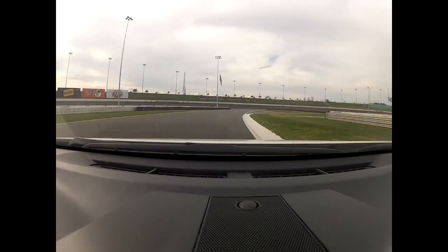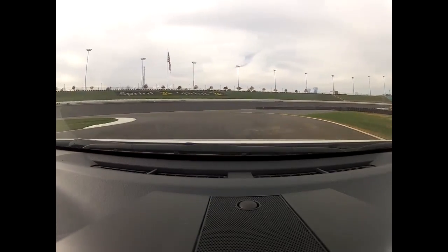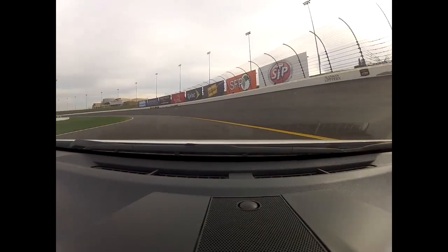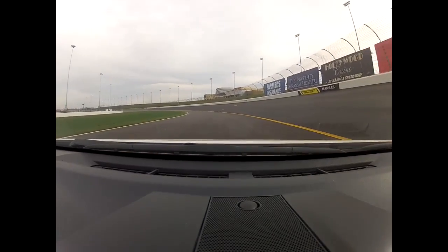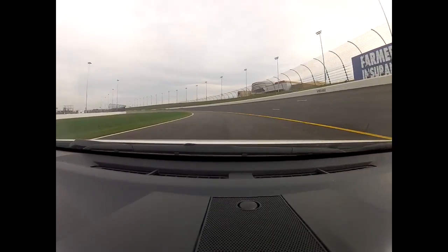You're looking for a brake point — hard on the brakes, back down to second gear. Stay to the right side of the track, again real late apex hairpin. Little bit of curbing on the inside, let the car track out here. Don't get up on that transitional banking. Again second gear, accelerating hard — full throttle all the way through this apron, you don't want to get up on that transition.